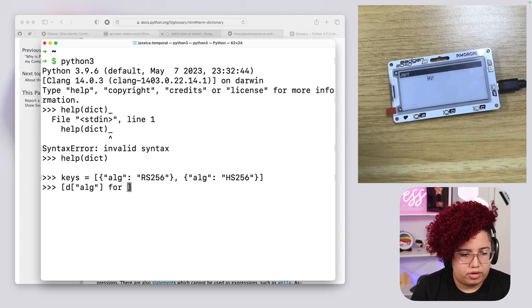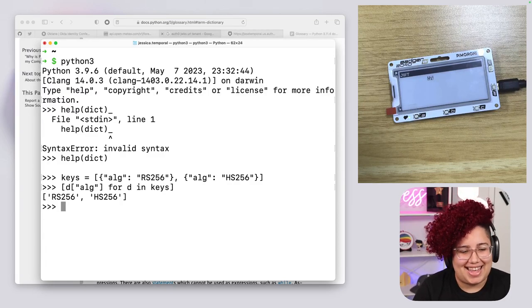For the in keys, maybe? Yes. Ha, look at that.